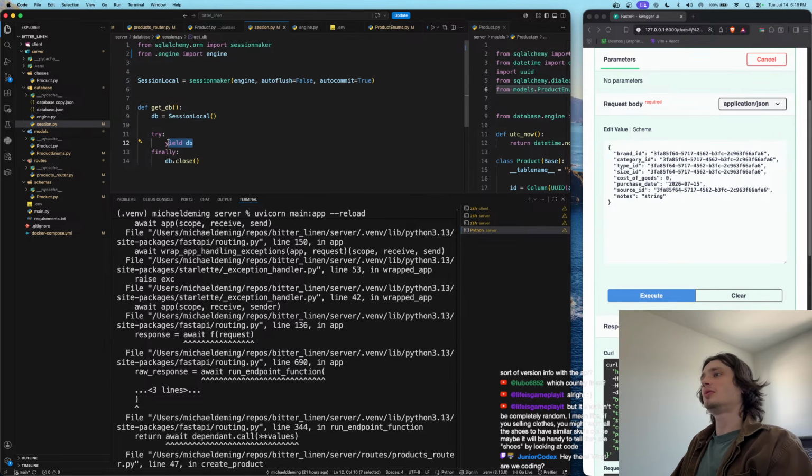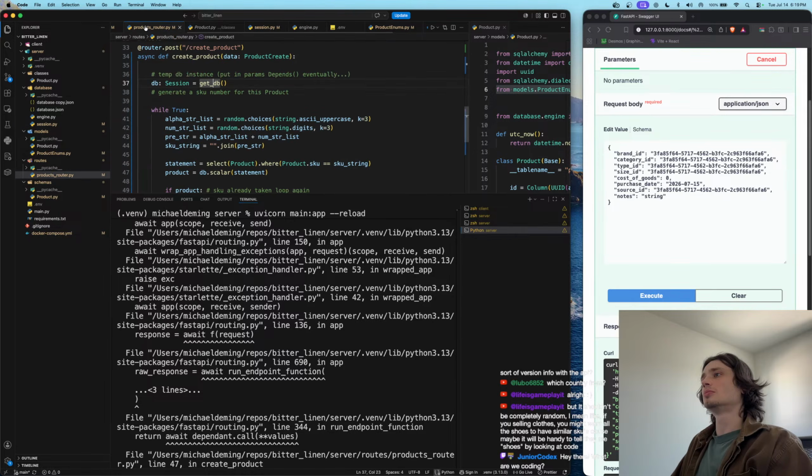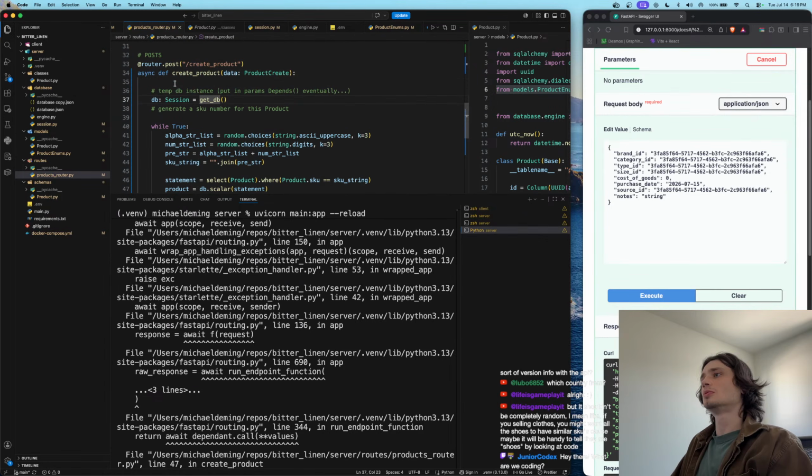It yields back DB. Would it not be? I barely use yield, so is it not received like this? Okay. The yield makes DB a generator function, that's right.